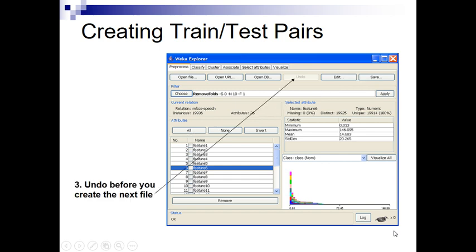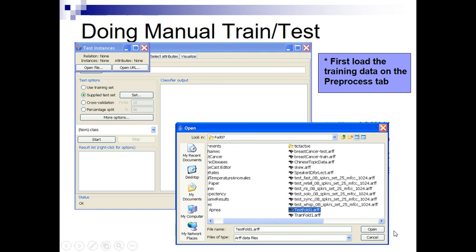And then when I want to create the next file, I'm going to click the undo, and that will bring me back to the full set of data. And then I'm going to keep iterating through that to create all of my sets. So each time I tell it what fold am I on, how many folds total, am I creating the training set or the testing set, then I click apply, and then I'm going to save that, and then I want to undo to get to my whole set, and then I'm going to reconfigure that to create the next set. So each time I go down to a subset from the original set.